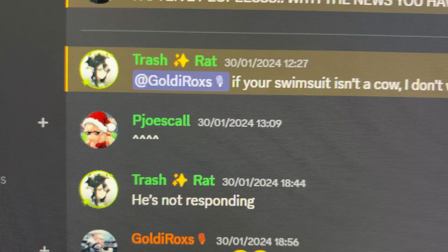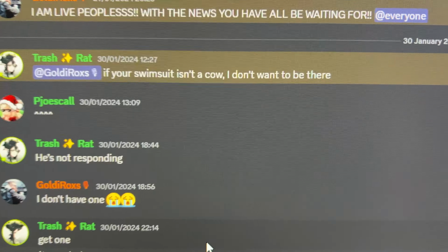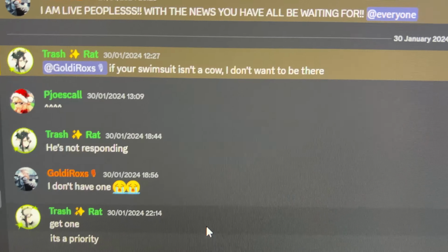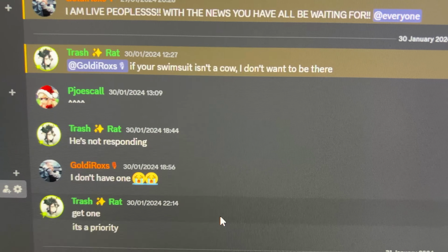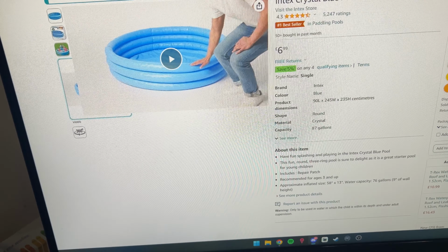Also, because this person here said, if my swimsuit isn't a cow, I don't want to be there. And I don't have one, a swimsuit, or two, a cow-related one. So, I'm going to have to make one.